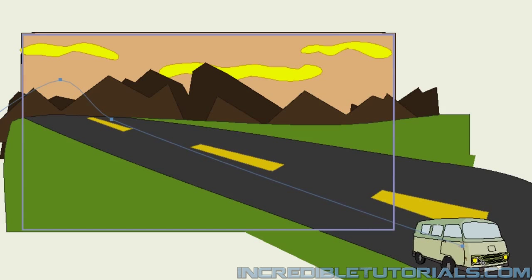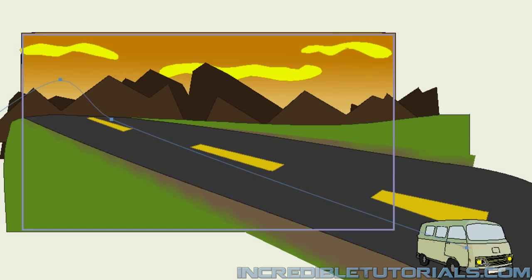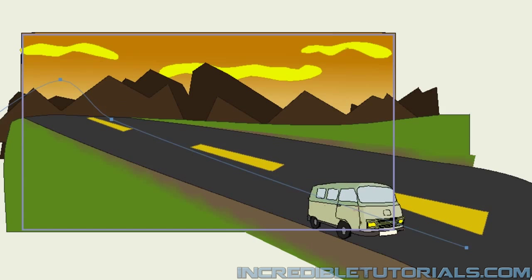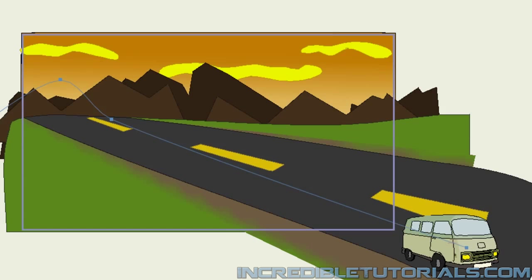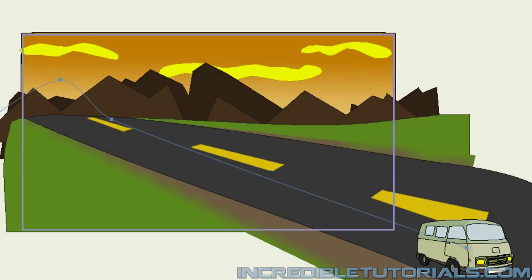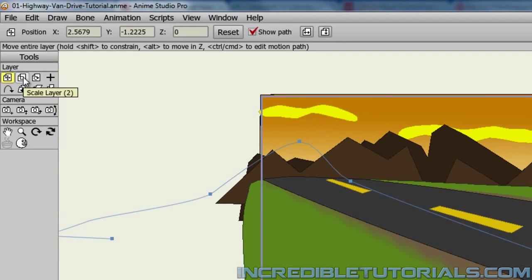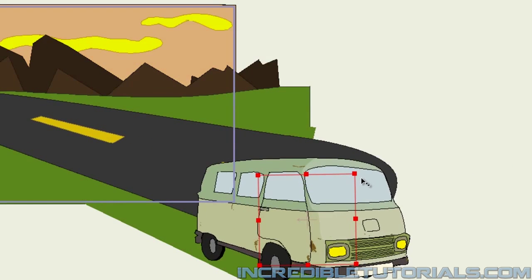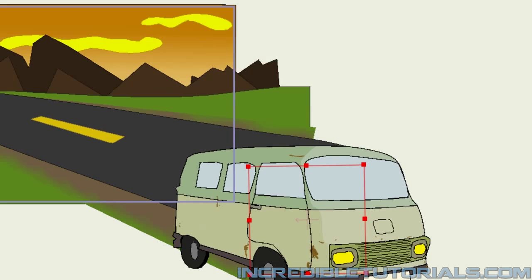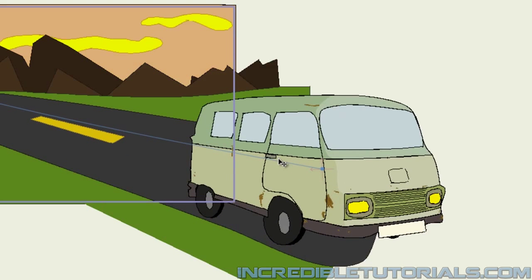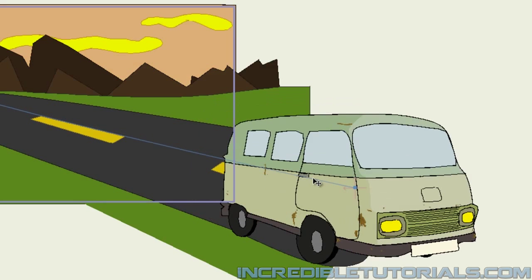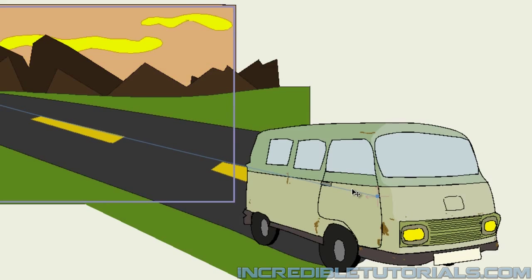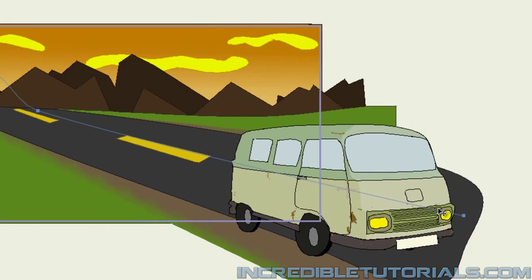Now, of course, as I said, we need to adjust the size of this. This whole time, as it's coming up, down, and moving, it's going to be getting closer and closer and closer to the screen. So at 168, what we can do here is scale the layer and just increase the size. You can move it up so that it matches the road, and move it off the screen so that it drives off the screen. Then we can page through and see how this looks.